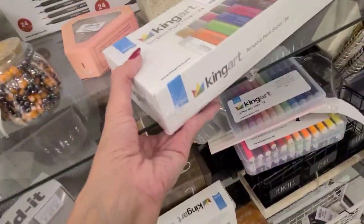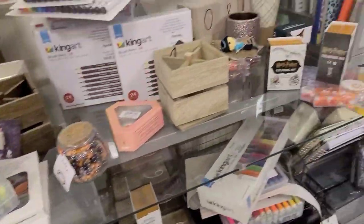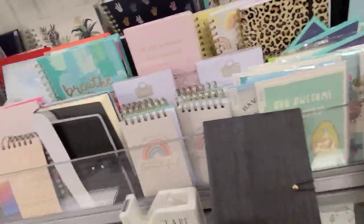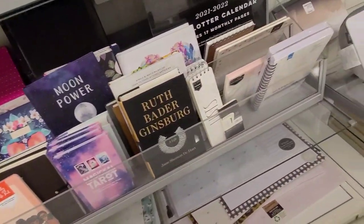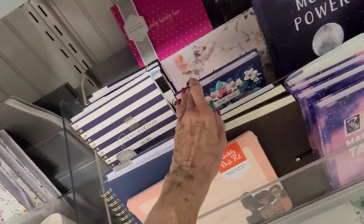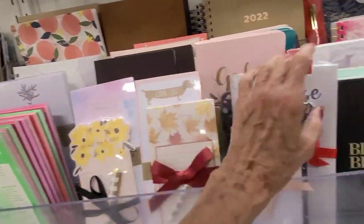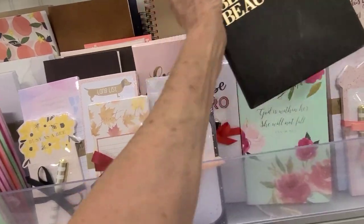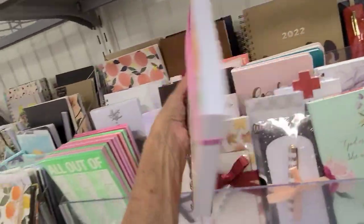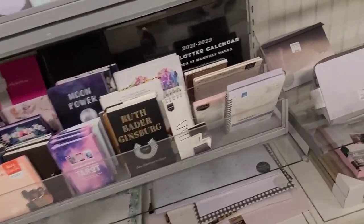I'm just going to look at these and put these on my pile. There's a lot of books — a lot of blank books. I wonder if there's any coloring books here. I was going to look for adult coloring books, but I guess I don't need that. There's 'Busy as a Bee' for $3, 'Black and Beautiful' for $5, 'God is With Us' for $5. They're all about the same price. And no coloring books — here's calendars.